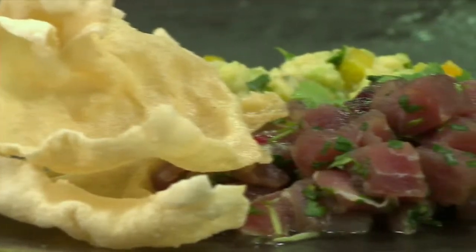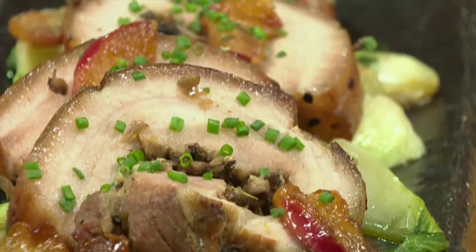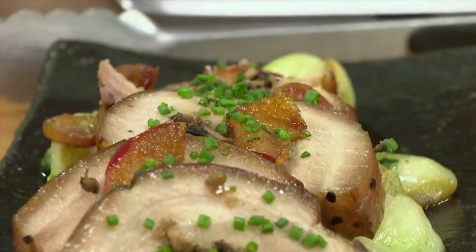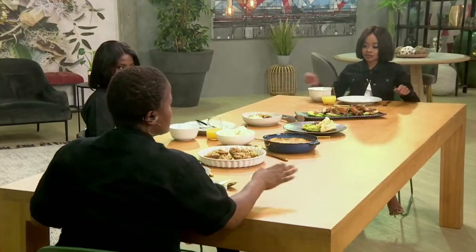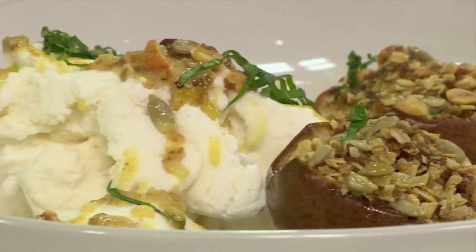We had quite a bit on this menu today, Balissa. We had a delicious starter, which we're about to dig into right now. A tuna tartare starter with smashed avo and some poppadoms. And then we have a pork roulade with some, what's that word again? It's crispy polenta. No, the inside of the... Oh, with duxelle. With some duxelle in the center, and then we've got some sauteed pak choy at the bottom. And then to finish it off, a dessert that I feel anyone can have because it's got the benefits of fruitiness in there and then the decadence of a creamy ice cream, and that is your pear crisp dessert deliciousness. That's what we're calling it.